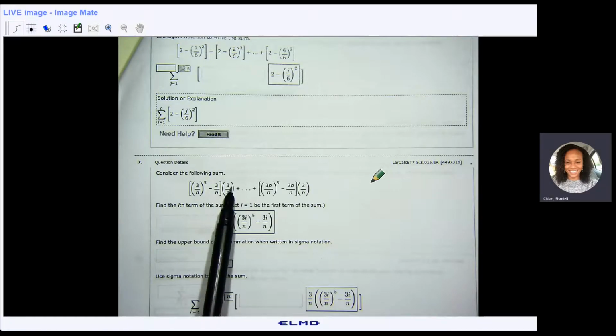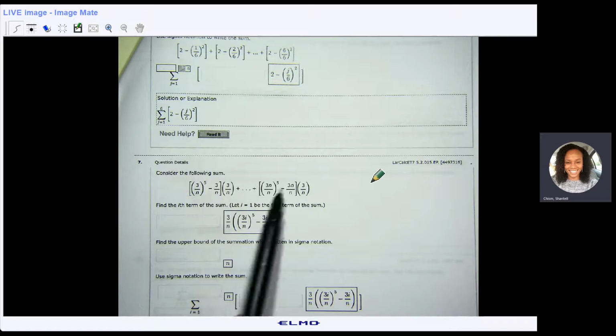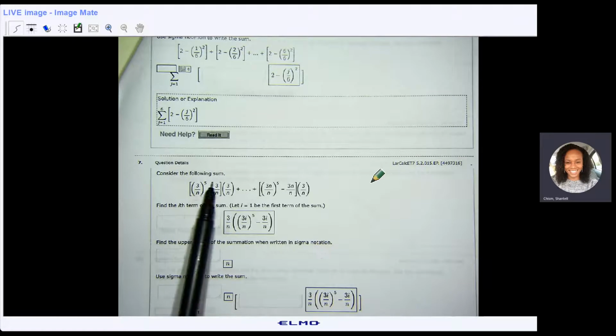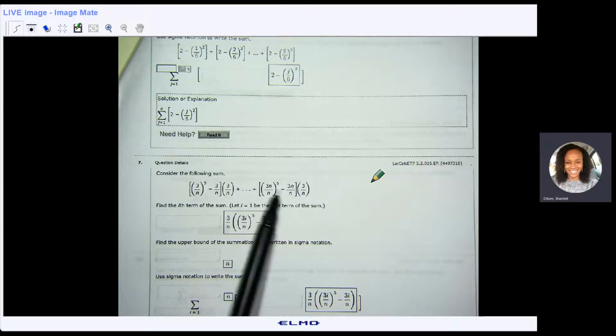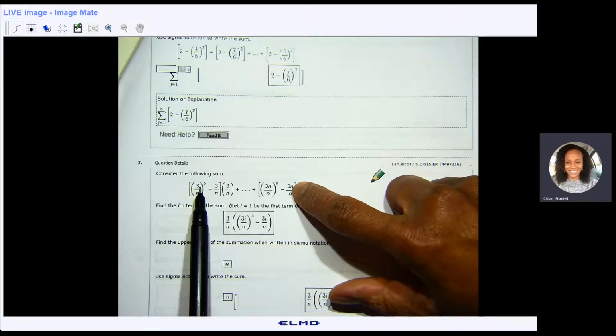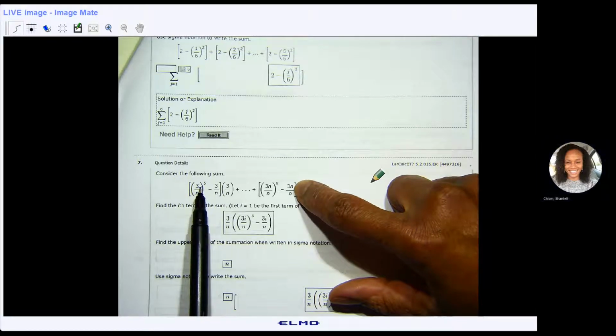But we're multiplying this term by 3 over n, so we wrote 3 over n out front here. And then inside of the brackets or parentheses, we've got (3/n) to the 5th power minus 3/n, and then all the way down to this term, we've got (3n/n) to the 5th power minus 3n/n. So it appears that the top is where your i will go in, because that is where you are going to be multiplying by whatever i is for each term.